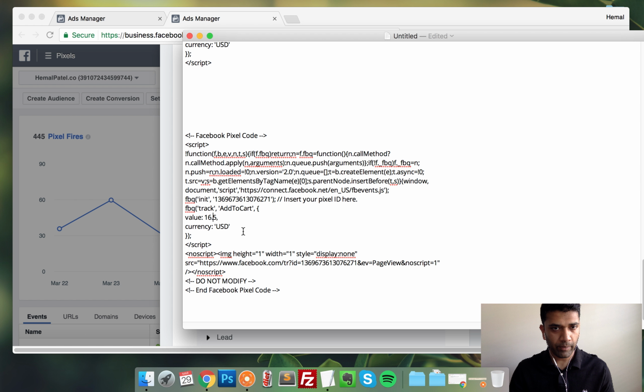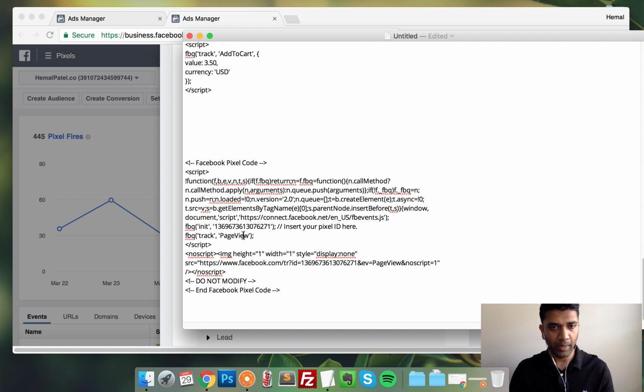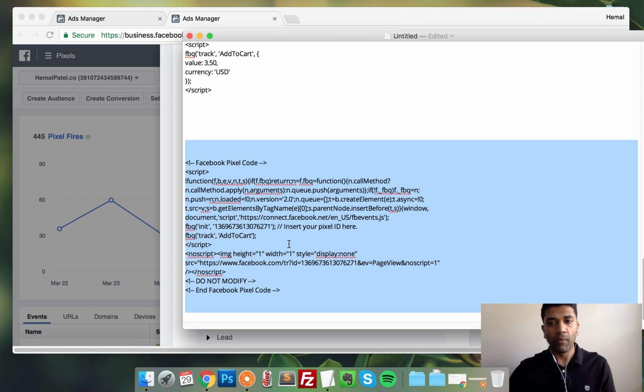What I usually do, because I don't have very many products, is I just do this. I just label that add to cart, and Facebook Pixel will track that. What it does there is Facebook Pixel does not know how much money is being involved in this transaction. It just knows that somebody's about to add this product to the cart, or somebody has already done that and they're about to purchase. And that's all I really care about.